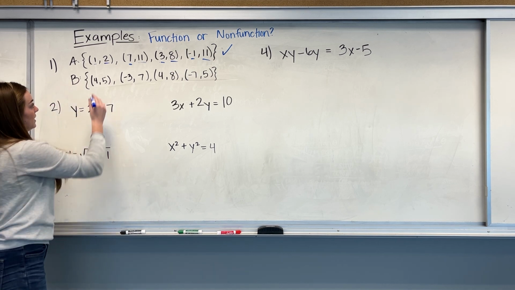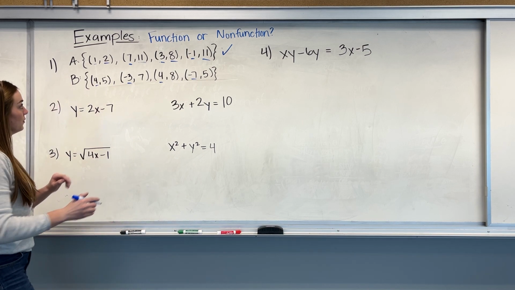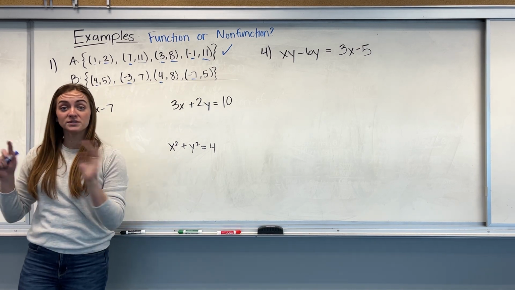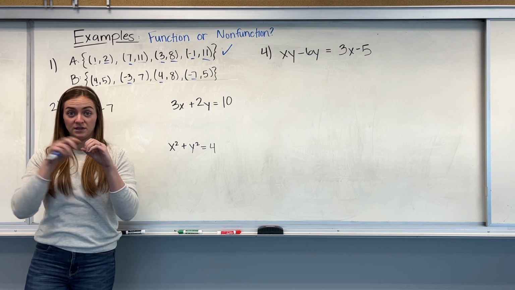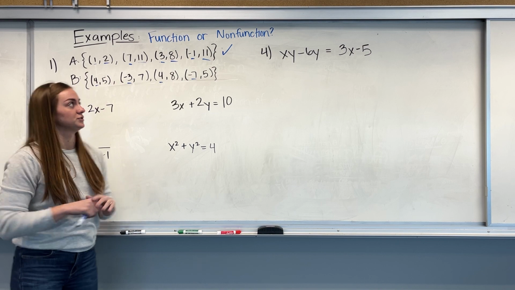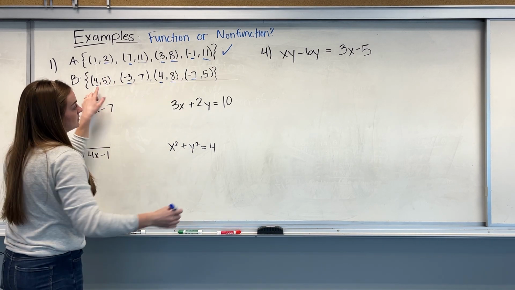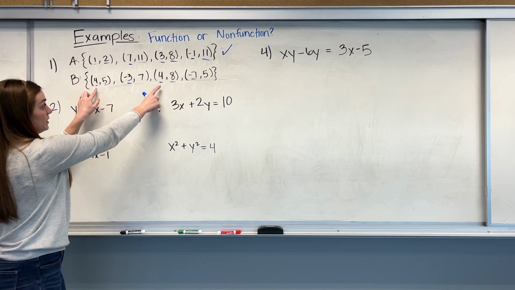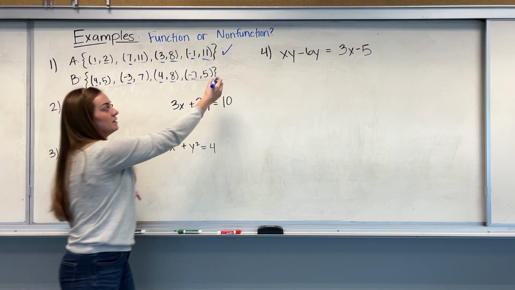Looking at the inputs again, we've got 4, -3, 4, -7. So we have two of the same inputs. Now, if their outputs aren't the same, then it's not a function. If the red apple is giving orange juice and apple juice, it's not a function. So this output is 5, and this output is 8. So they're different. One input has two outputs, the one input being 4, and the two outputs being 5 and 8. It's not a function.